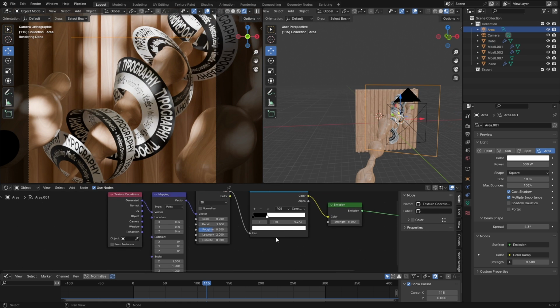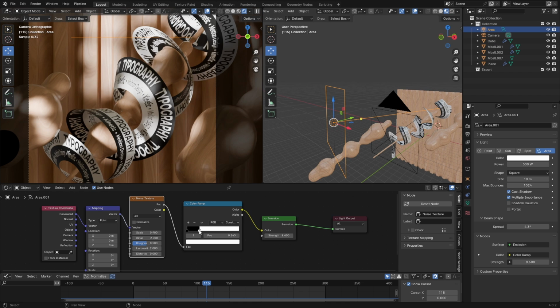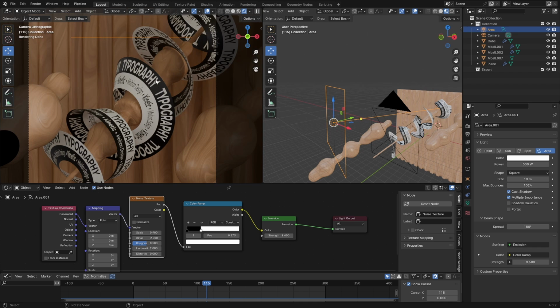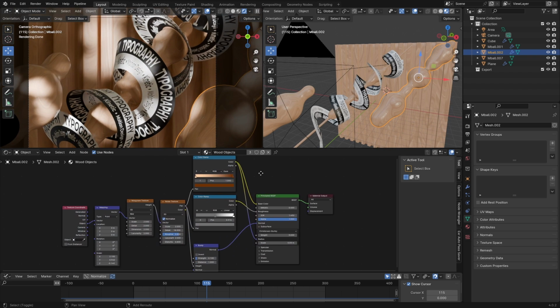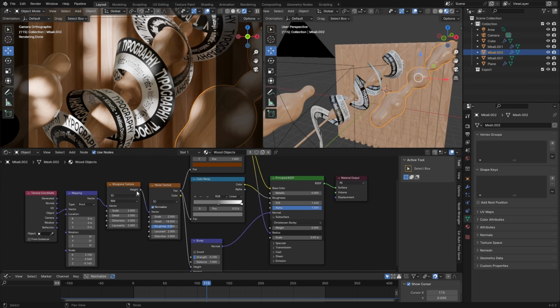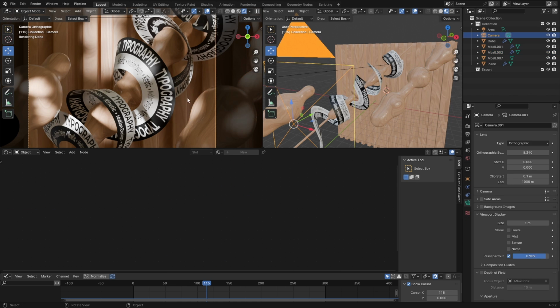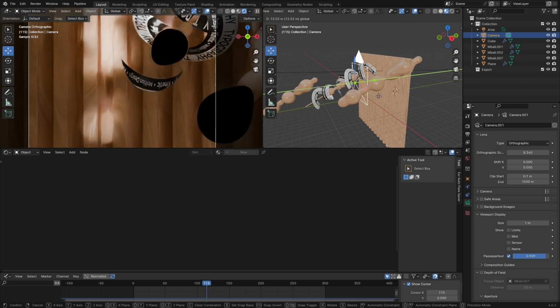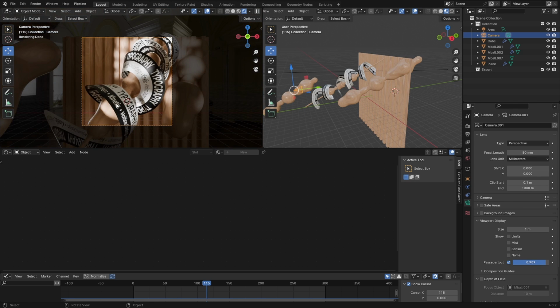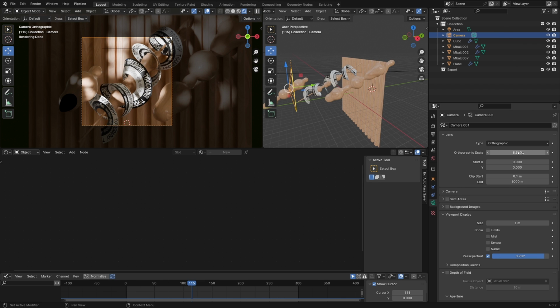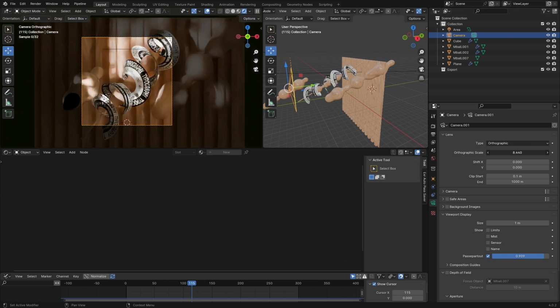And as you see, this is a texture for this light, a noise texture controlled by a color ramp, and I set the light spread to about 4 degrees. If it's default, you can't see any effect on this wall and object. You can set it to 4, as you see. And for these objects, I use a procedural material that I've made with noise, and then I set up my camera to here. As you see, it is not moved by the camera because my camera type is set to orthographic instead of perspective. It is perspective and it is orthographic. In orthographic view, you can set the camera near and far to your object by changing the orthographic scale.